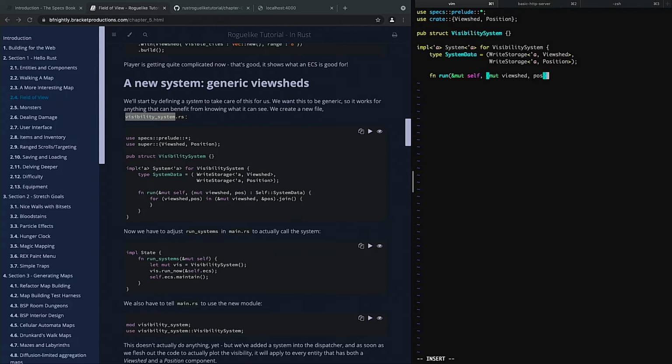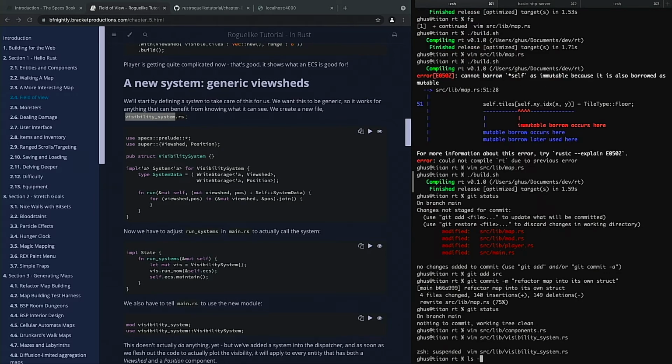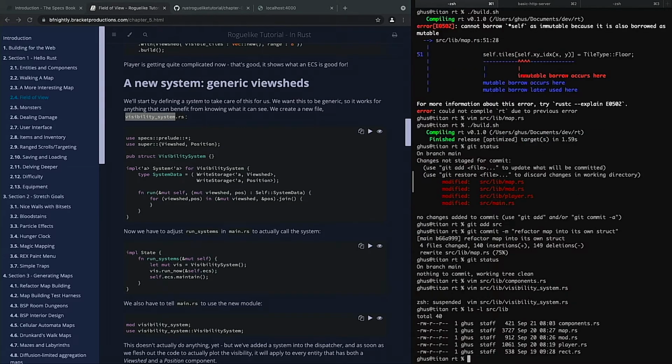And our run, (mut viewshed, pos) = data, and then we don't do anything. This is just boilerplate right now. For (viewshed, pos) in (&mut viewshed, &pos).join(). This is the same pattern that we've seen before for the other systems, right? I thought we had something.